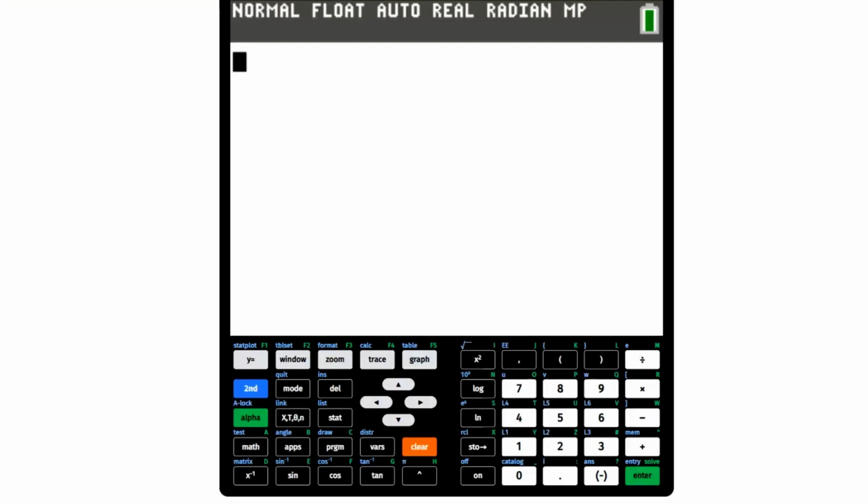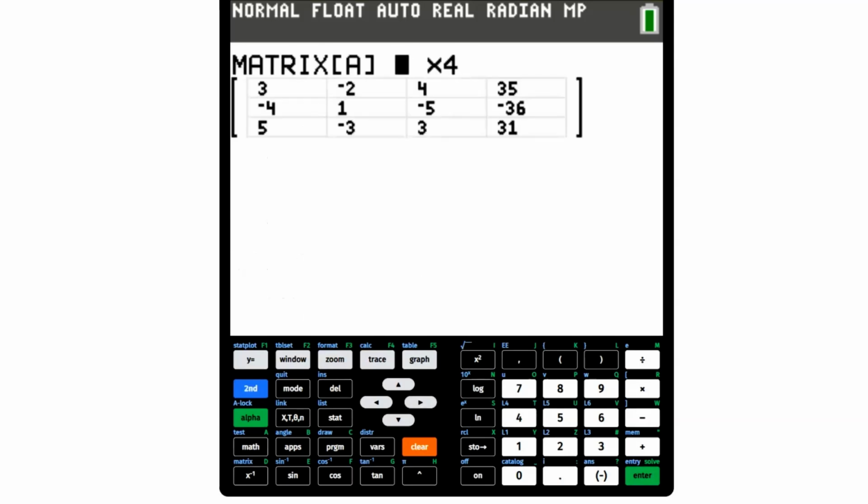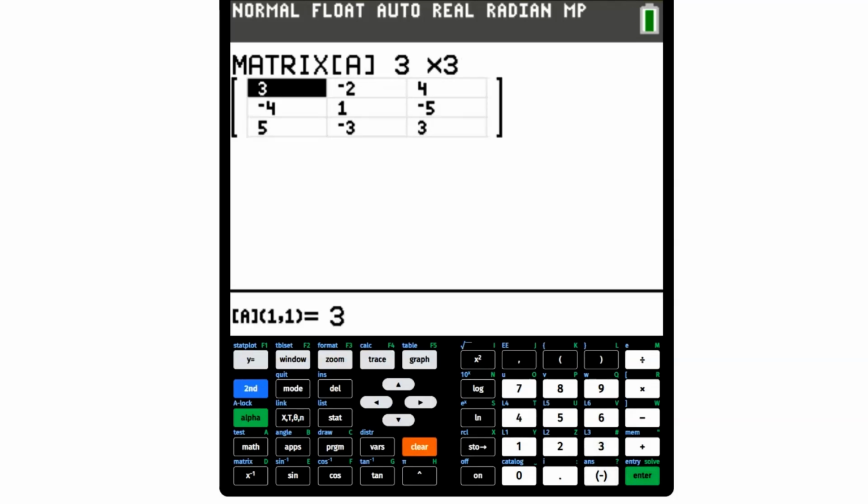Okay, so back to the calculator again. Let's go ahead and test this and see if it works. I want to edit my matrix. This time it's going to be a 3 by 3. I have 3, -4. I'm just checking to make sure nothing's changed. All that looks good, so I'm going to go back to my home screen.